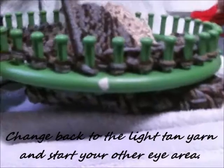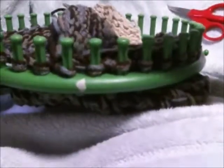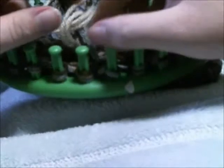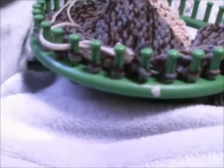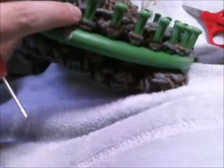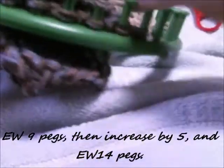Okay, go ahead and change back to your light tan color and start your other eye area doing the exact same thing you just did previously with the other tan area. Okay, go ahead and E-wrap 9 pegs and then increase by 5 and E-wrap 14 pegs.